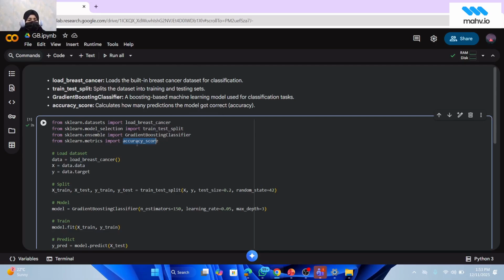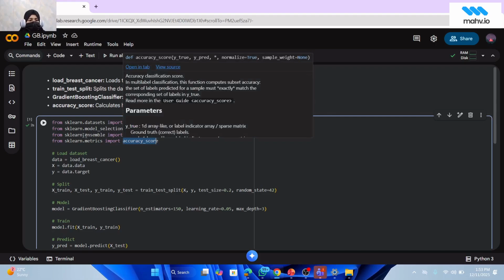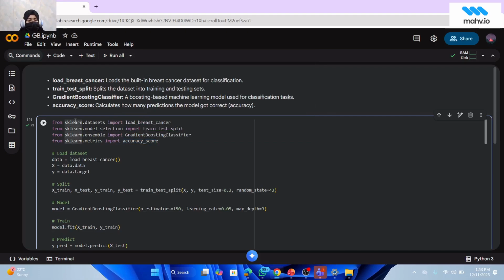These are the important functions, and sklearn is used because it is very versatile. After that we load our inbuilt dataset, load breast cancer, and we get its features and also its targets.